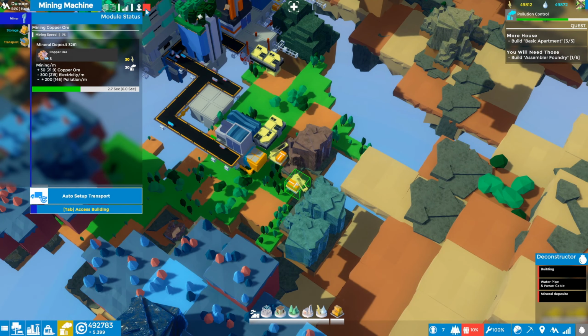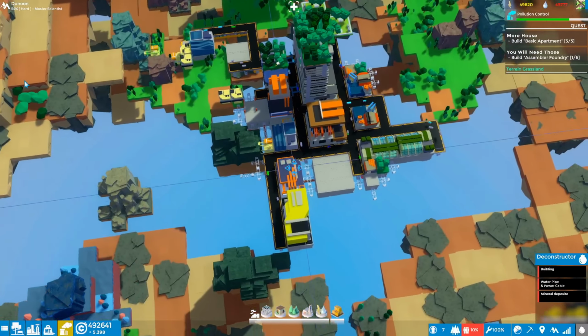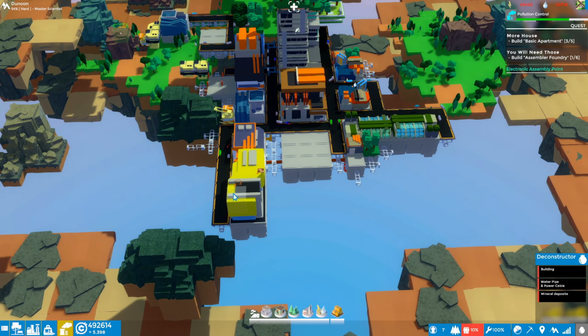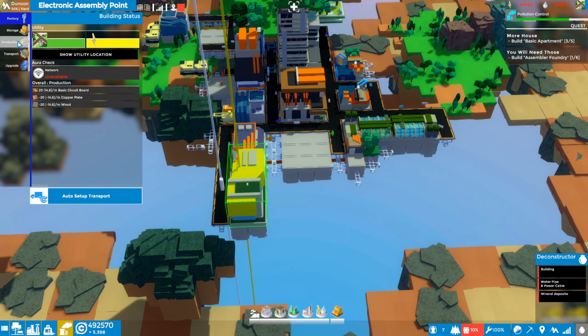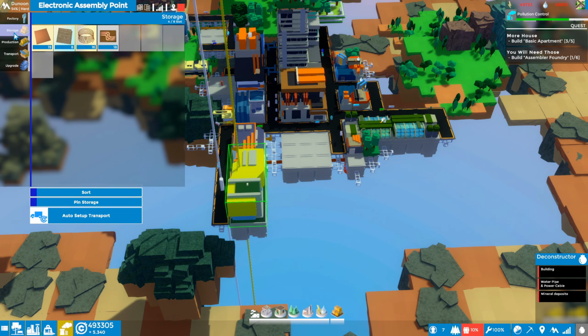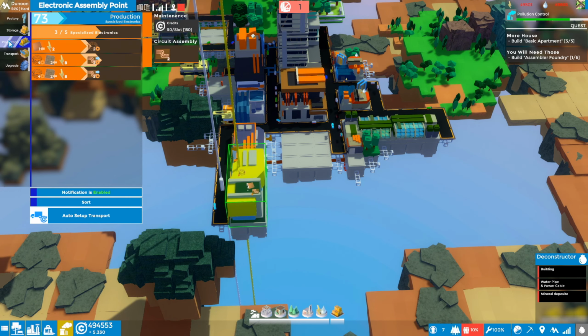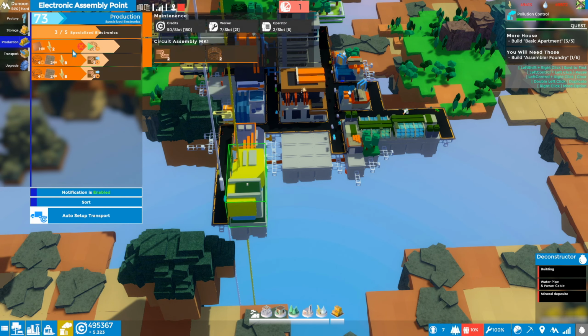We are starting to produce the circuits that may start chewing through that copper a little bit more. For the longest time, we were mining copper, and I don't think we were really using it for anything. But now we are. So it definitely makes sense to leave at least one. Let's see how we're doing in storage here. This looks fairly balanced. So we don't have too many copper wires. So two to one looks pretty good here.